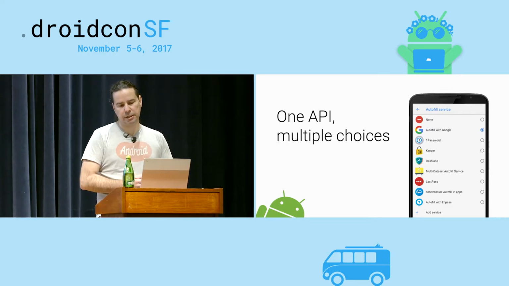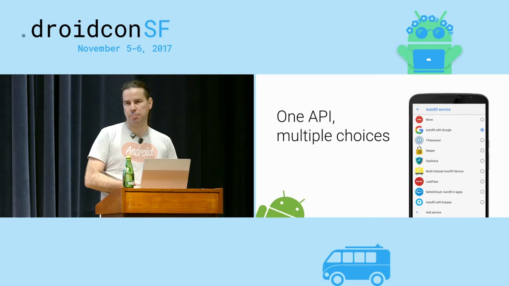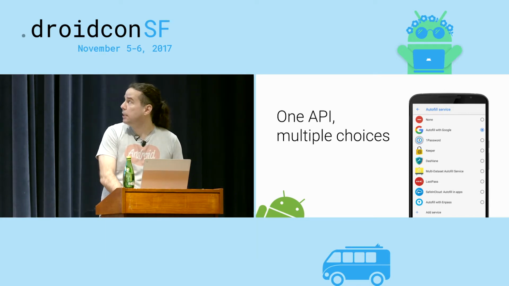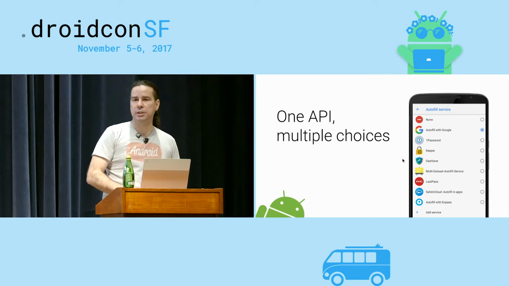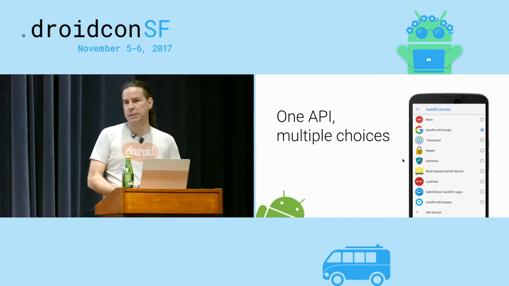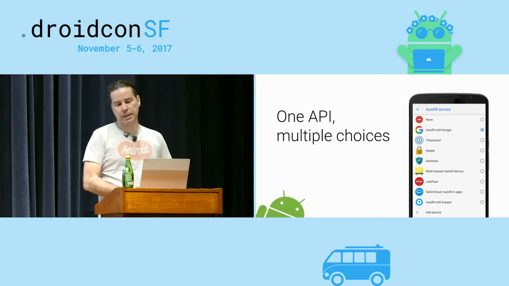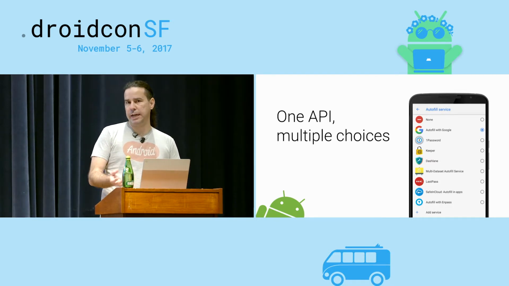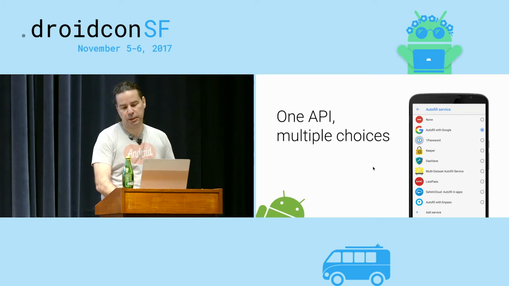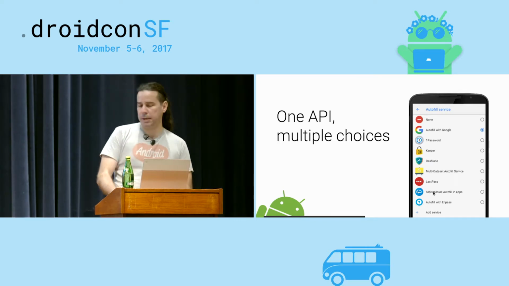So when we designed this API, we worked closely with the 4 biggest password managers: 1Password, Keeper, Dashlane, and LastPass. We got a lot of feedback from them, and a lot of the features that we added were based on their requests. But after we launched this API and the SDK was available, other apps just implemented it and published themselves to the Play Store. For example, recently I found Enpass and Safe in Cloud, they all implemented the API.